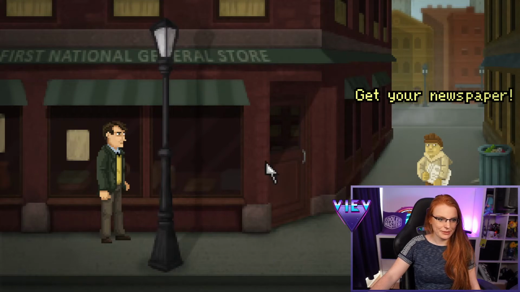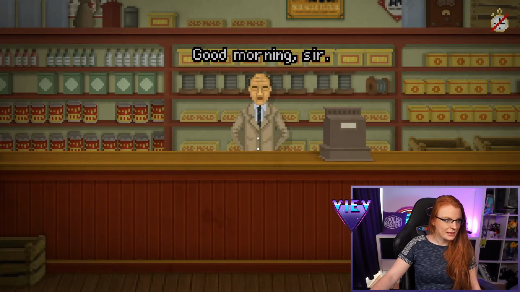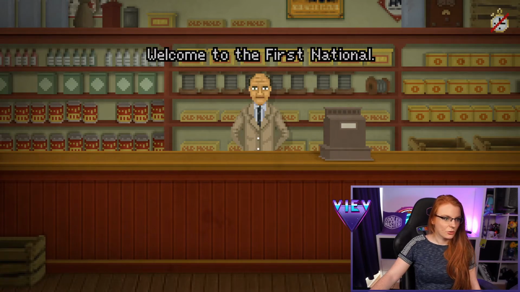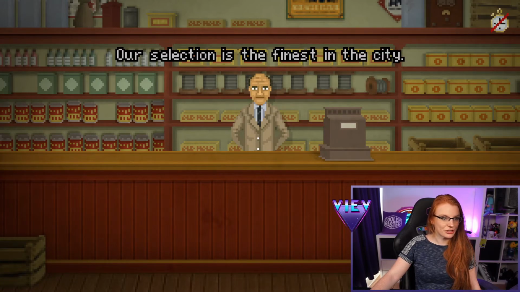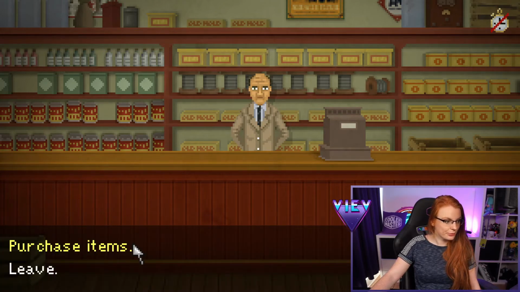Well, he's happy. Let's go into the store and buy some food as well. Good morning, sir. Welcome to the First National. Our selection is the finest in the city. What you don't find here, you don't need. Now, what will it be?